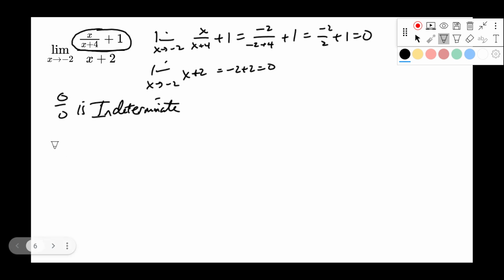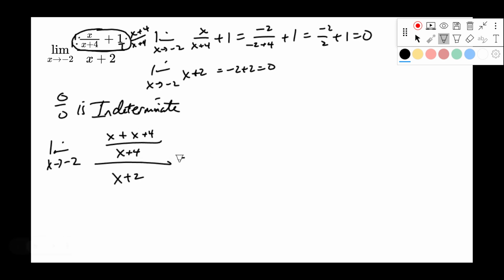All right. So let's see. We got the limit as x goes to -2. And the common denominator up in the numerator is x plus 4. So I'd have to put a 1 underneath here and multiply top and bottom by x plus 4. If I do that, it gives me x. This one gets multiplied by 1, right? It doesn't change. And then the other fraction becomes 1 times x plus 4, or x plus 4, all over x plus 2.